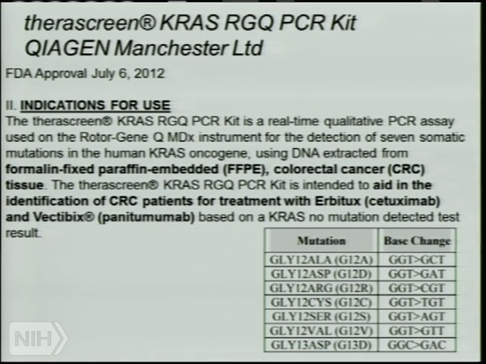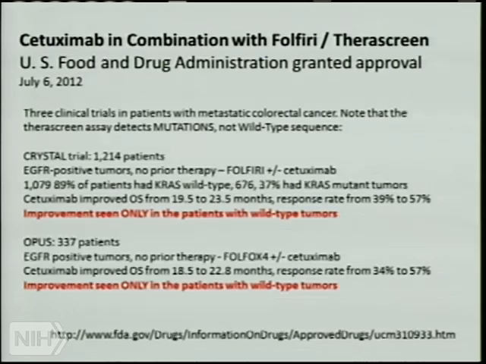It tests for multiple codon 12 mutations, which is appropriate for many cancers, but not for all cancers. So you can't think, I'm going to always use my KRAS test, because you will miss the codon 61 and you would miss other mutations than this group right here. But it does pick up the one that we talked about being in lung cancer.